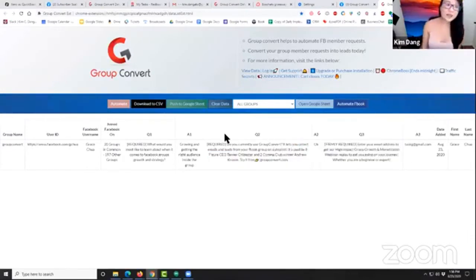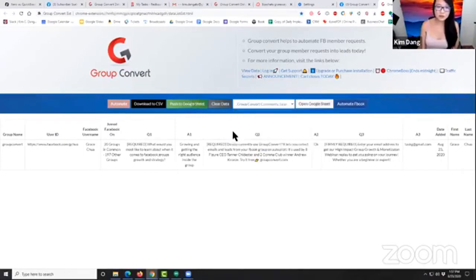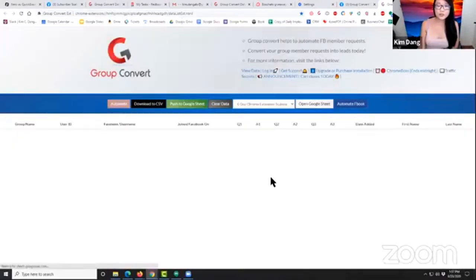The only thing that's changed is that the group name might have changed. You can't get the user ID anymore. Instead it's the whole URL, which is cool. That's really effective, because it means you can go and find out who they are. And then you can push it to your Google Sheet. So everything works. It works with the new Facebook. I'm glad that some of you got pushed over, though against your will, and GroupConvert continues to work.